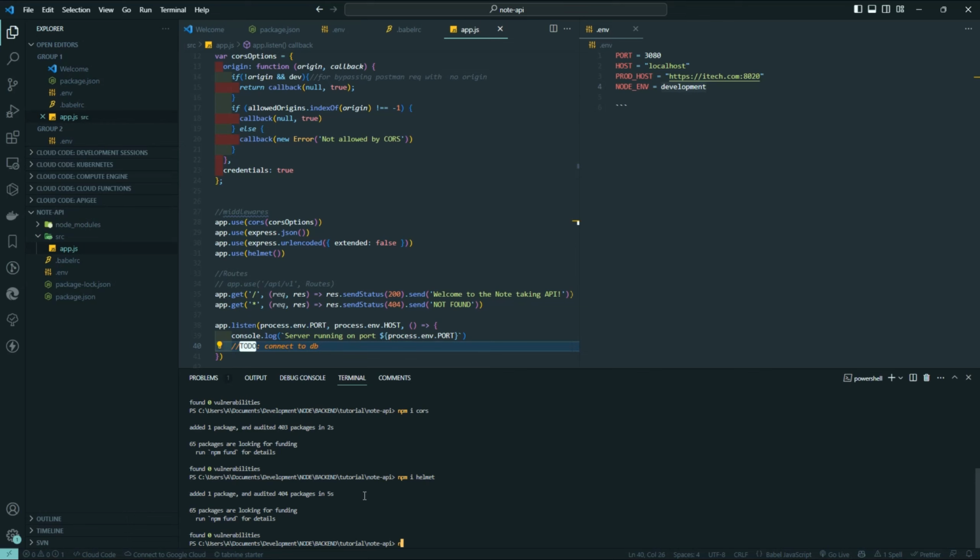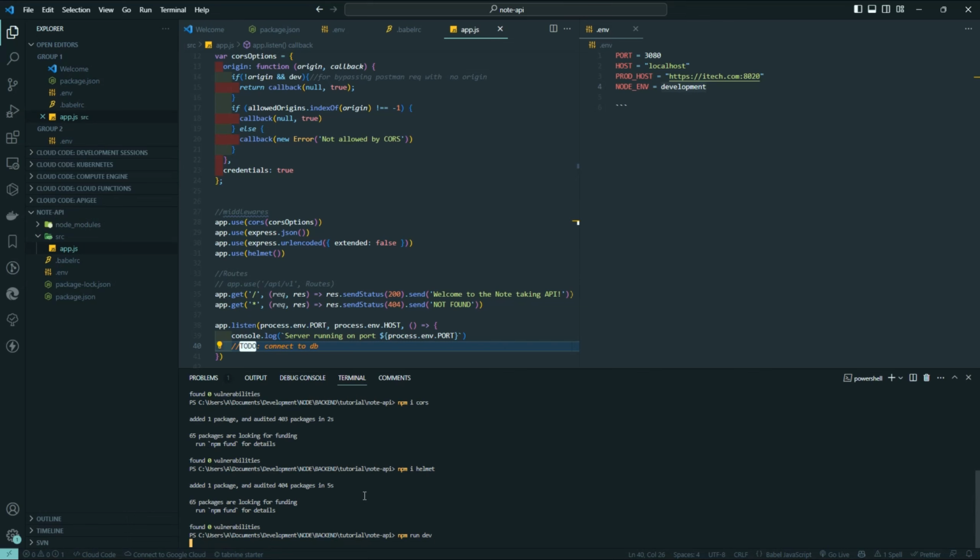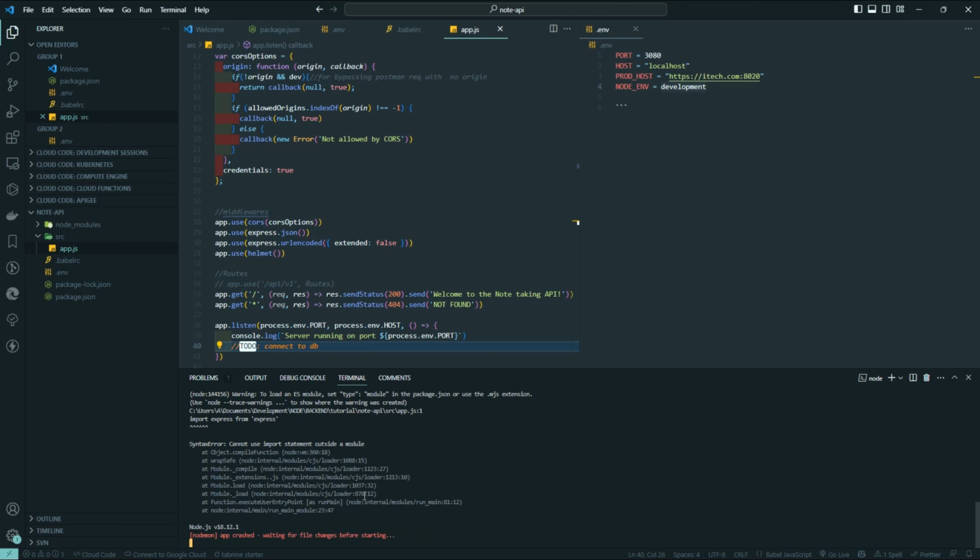So we should be able to start our application by running npm run start or dev. You can either use yarn or npm, whatever you prefer. Cannot use import statement outside a module.